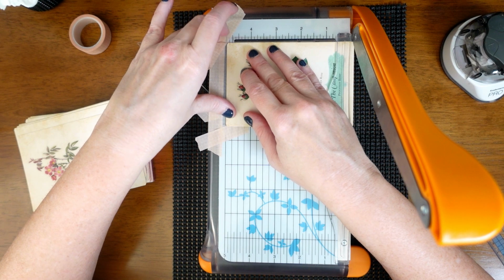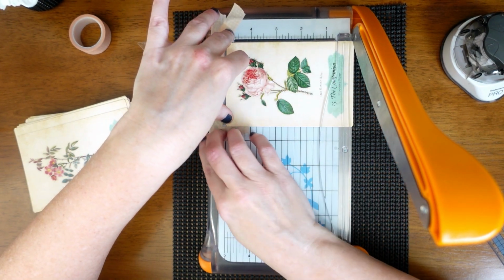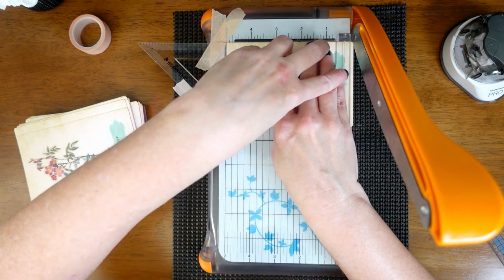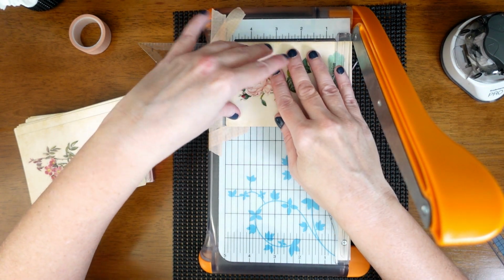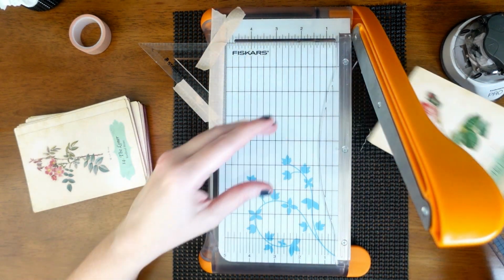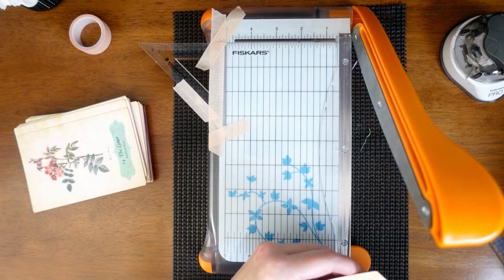And I generally don't like to have tape under my card, but there's no way around it with this particular thing I got going on. But I'm gonna press it all down. And again, I felt that card move. You gotta watch these slippery cards. They slip on the board. But there we go, that side's off.